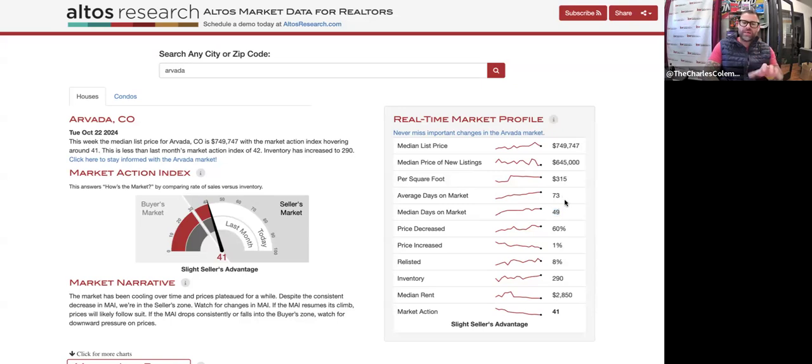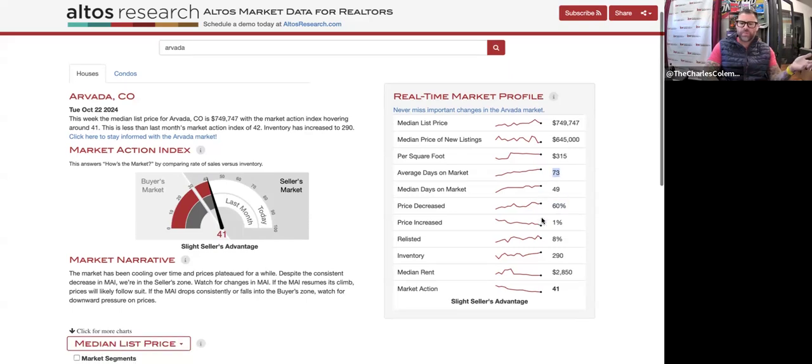And we can point to this data. If it takes us 2.5 months to sell your house, and we know that we're probably going to take a price cut because 60% of all homes are taking a price cut after sitting on the market for 73 days, does it make sense to price your home right now to get it sold, to get you to your new location, to get you to start that new chapter of your life? These are the conversations we need to be having.